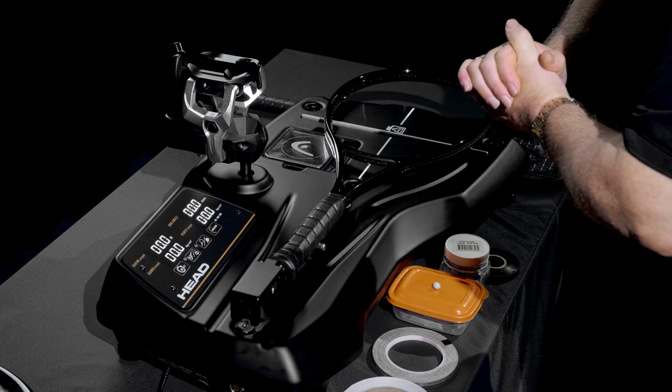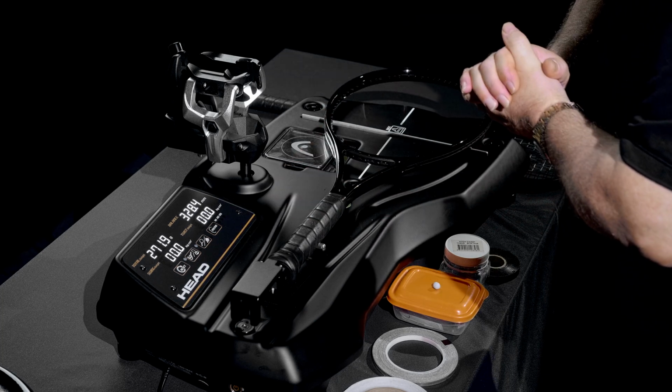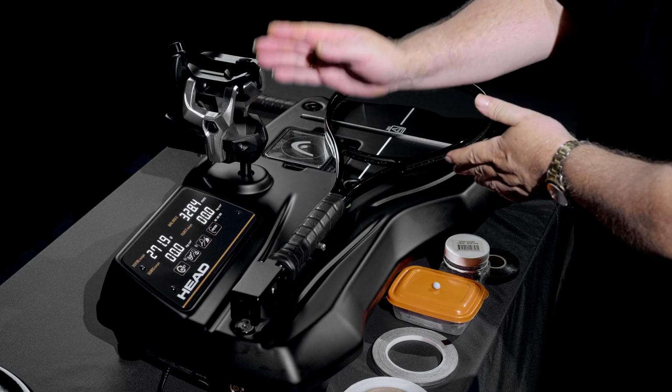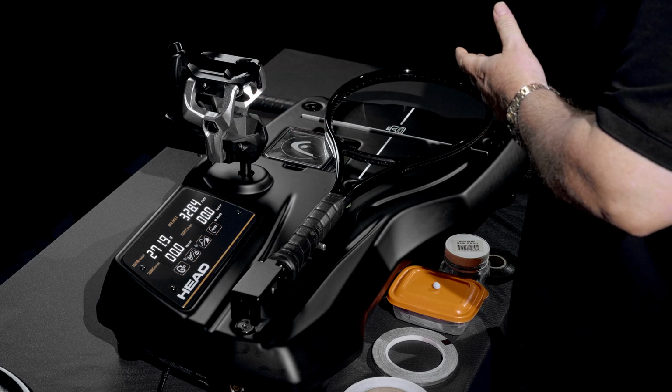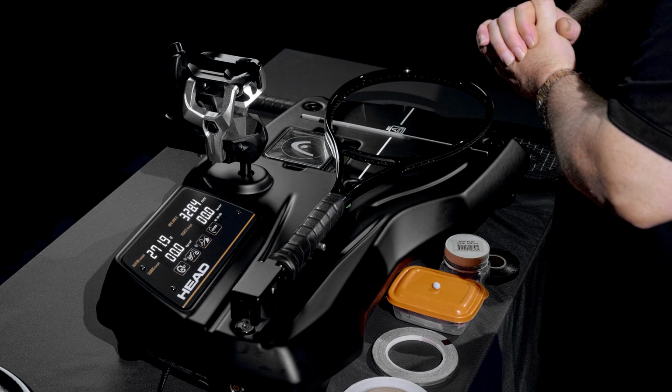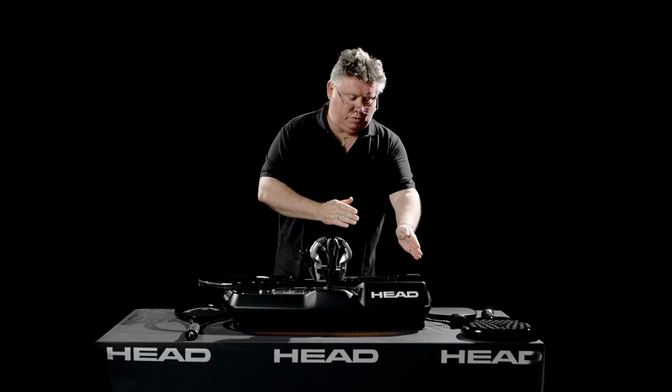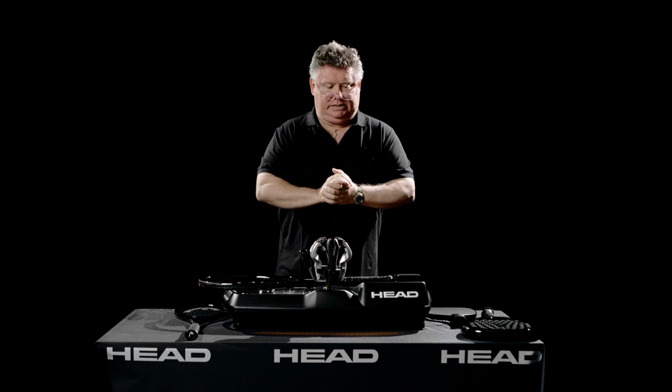Now this is giving us, to 0.1, 271.9 grams and 328.4 millimeters balance. The reason why this part has moved away from the grip is so that it doesn't affect in any way the weight or the balance. So it is as exact as it gets.